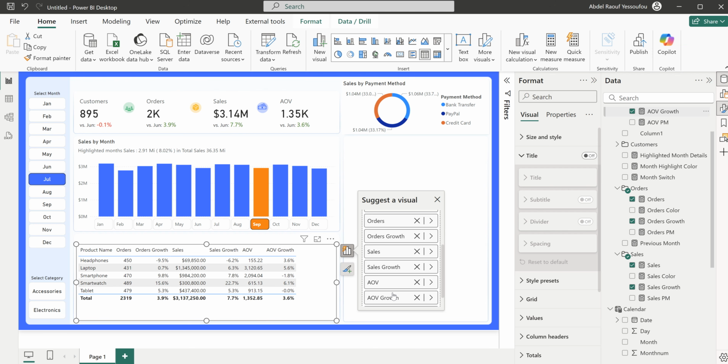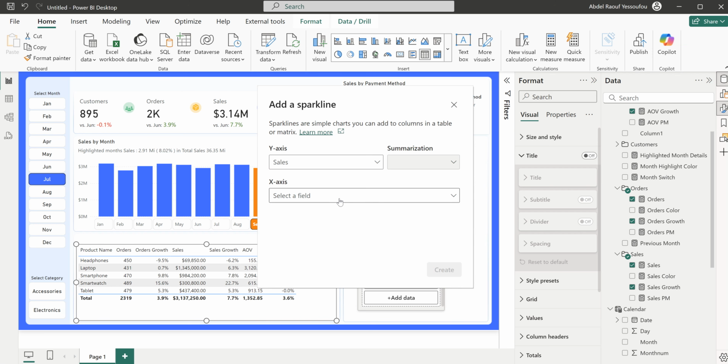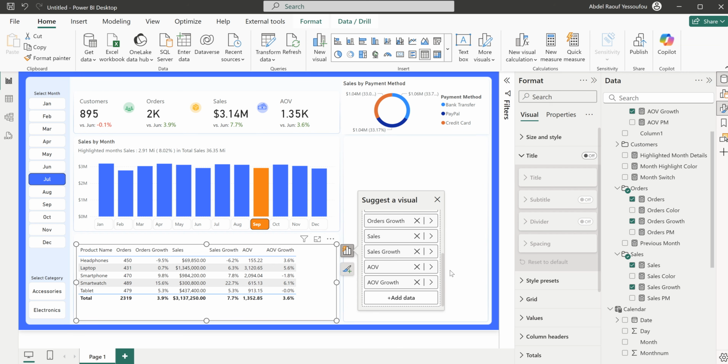Okay, good. Now let me go to orders, add spark line, and then because we already have the month selected here, it's going to be day. So it's going to be by day. Okay, so that's for sales.